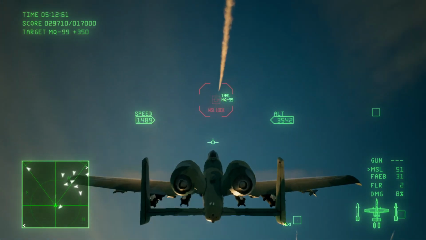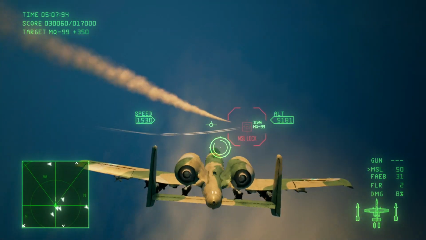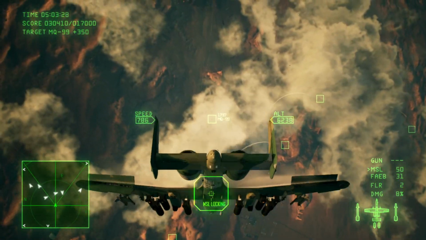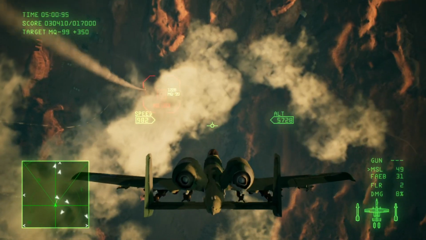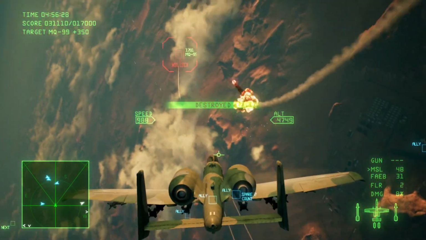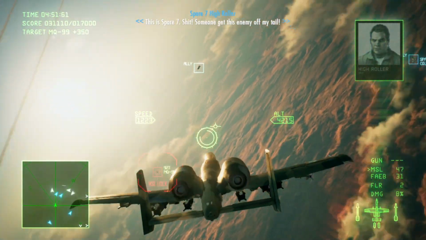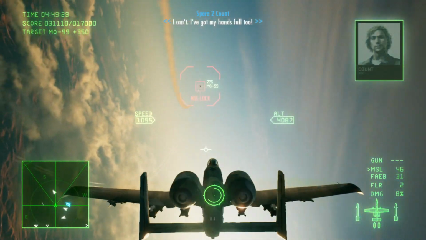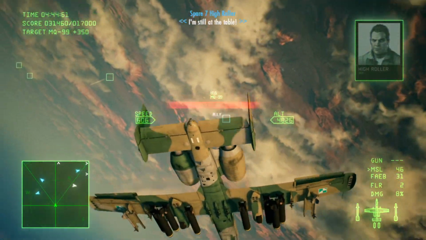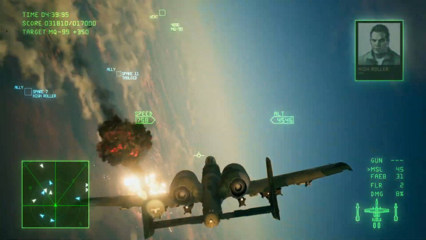Hostile has a lock. One down. Missile launched. 2. Three. Spare 15 dead. That's 3. 4. This is Spare 7. Shit! Someone get this enemy off my tail! I can't. I've got my hands full too. 5. Shake it off. God damn it, I'm hit! My roller missile! Another one! I've got a bet on me getting out of this.